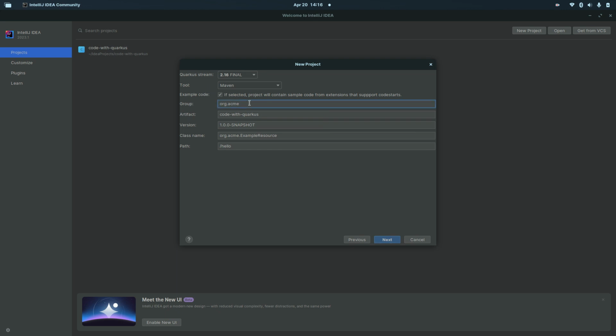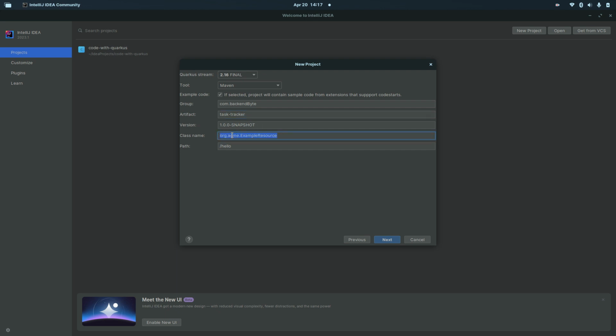The group will be com.backendbyte, and the artifact we'll say is text-tracker. The version we'll leave as it is.